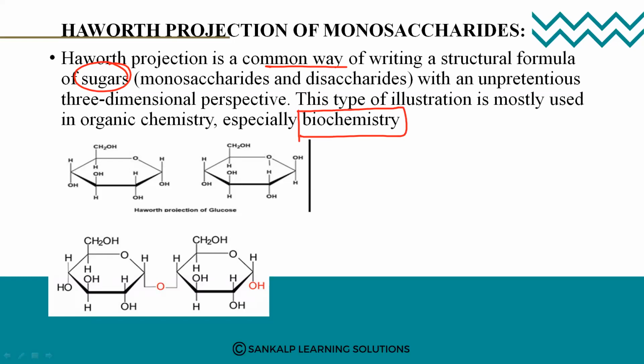So you can see the above. This is a structure elucidation of what? This is the Haworth structure of your glucose. Here you can see this is a five-membered ring. This is one, two, three, four, and the fifth carbon, right? And your OH is at the right hand side, right?